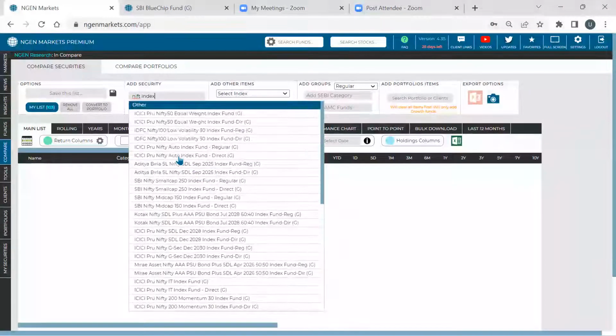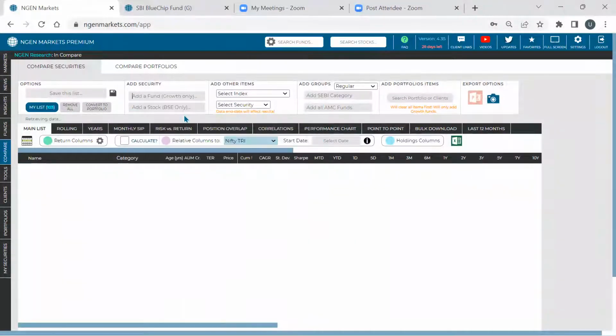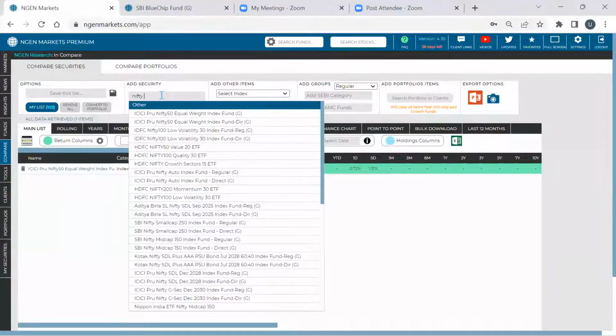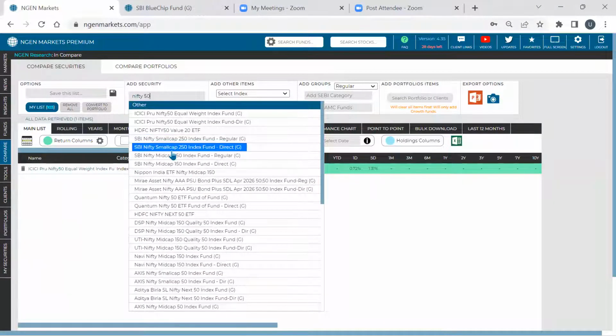Obviously, the index funds are growing, so there's lots of them. So there isn't a specific category currently that we can use to narrow them down. Okay, so that may be the difficulty there then. All right. So then I have to save that list once. Yes, from the compare section or the screener section, you can load the index funds, all of them, and just one by one add them to the compare section.